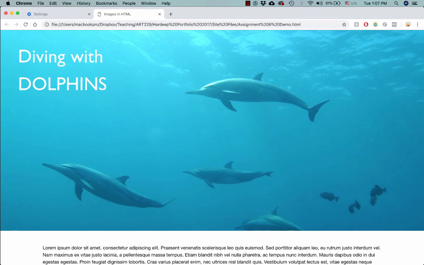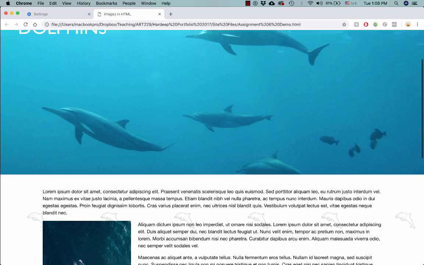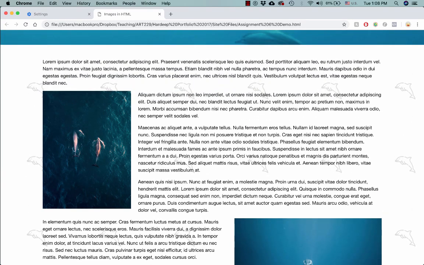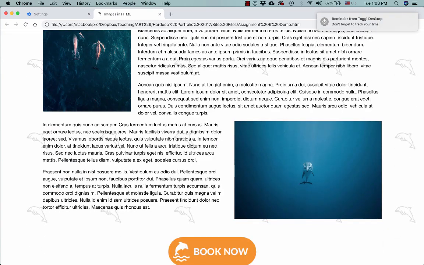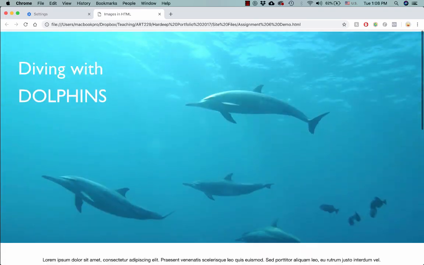This video is all about images. So as you can see on this page, I have a nice big image which is actually a background image behind this text. I also have here a background image for the whole page which repeats across the whole page. I have two images placed that interact with text, one on the left side, one on the right side. And finally, I have a rollover image that looks like one thing but changes to another image when I move my mouse over it. So in this video, I'll show you how to do all these things.